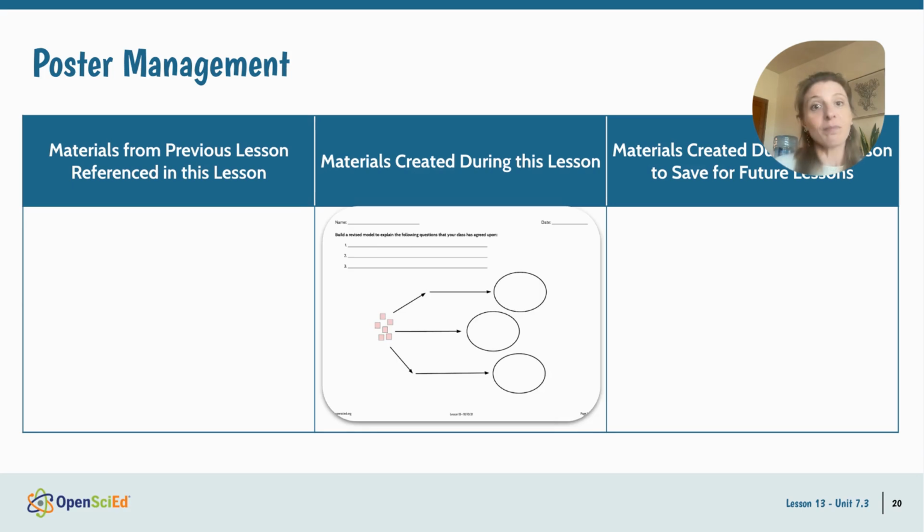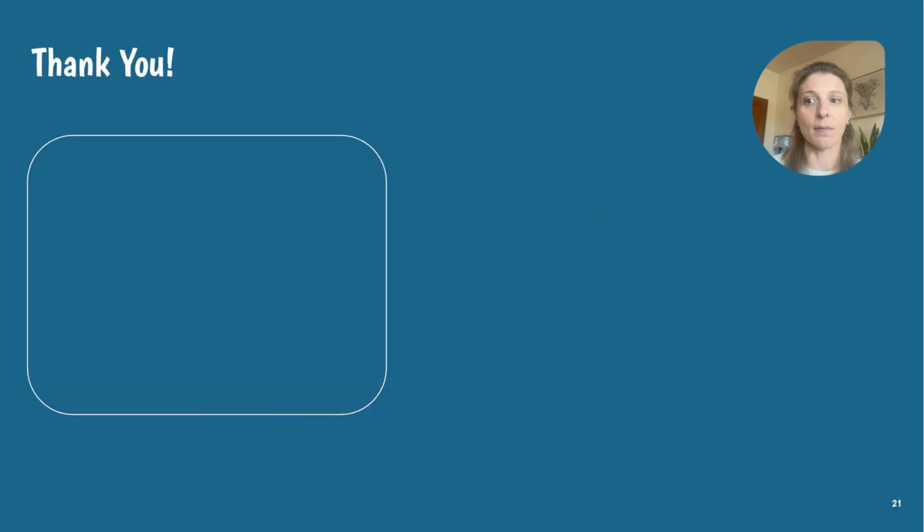Poster management. Don't forget to make the posters of the 3-prong model ahead of time. Keep the models handy as they will be useful for the students in the next 2 lessons. I usually keep mine posted on the front board so that it's easily accessible to me and I can point to it, and also have the students come up and point to it in the next 2 lessons.